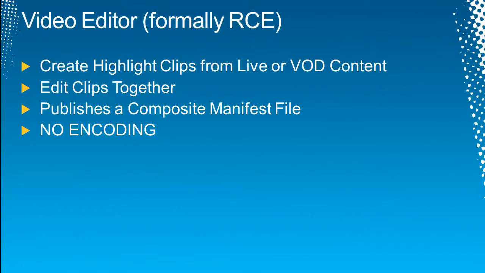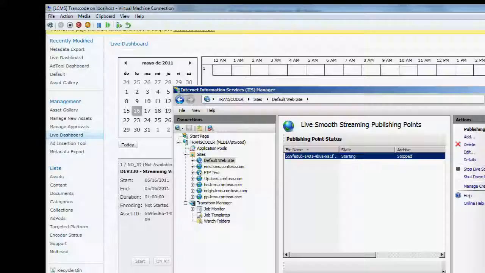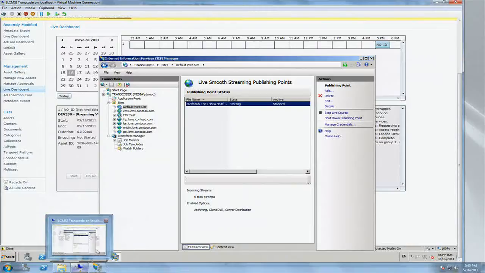If I've got to wait for someone to go back to their Avid suite, find the right point in the video, make their cut, and then pass that off, and it goes through an encoding farm somewhere, and I've got lots of people doing that, and that content, which was a clip that happened in the first half of the game, comes out in the last 15 minutes, it's not relevant anymore. So the nice thing for me is the video editor gives us the ability to get that content up and running very, very quickly. So let's go take a quick look at that.